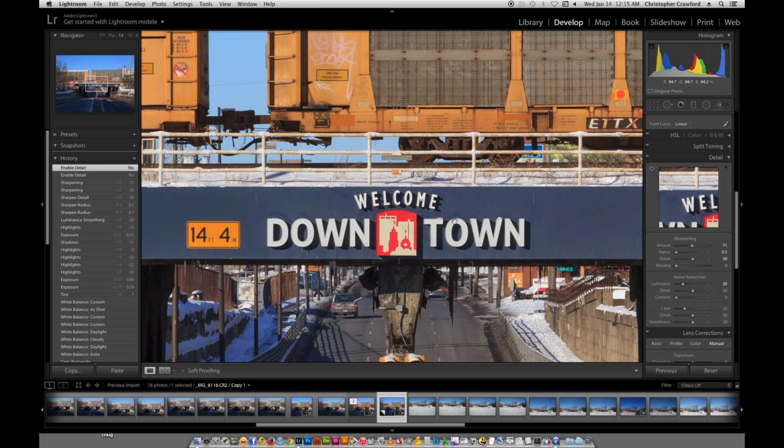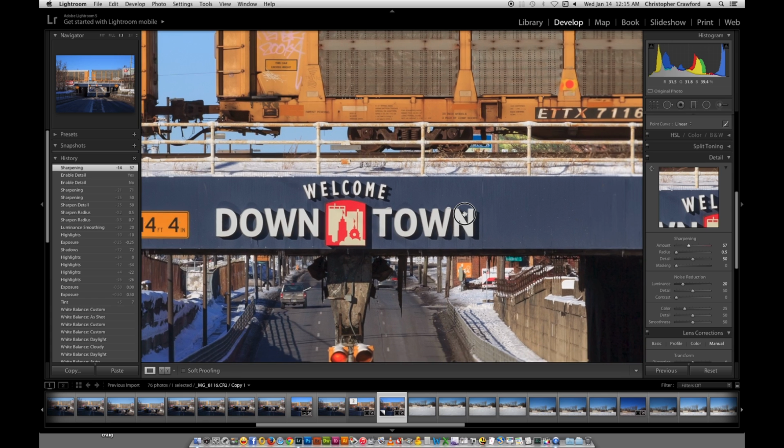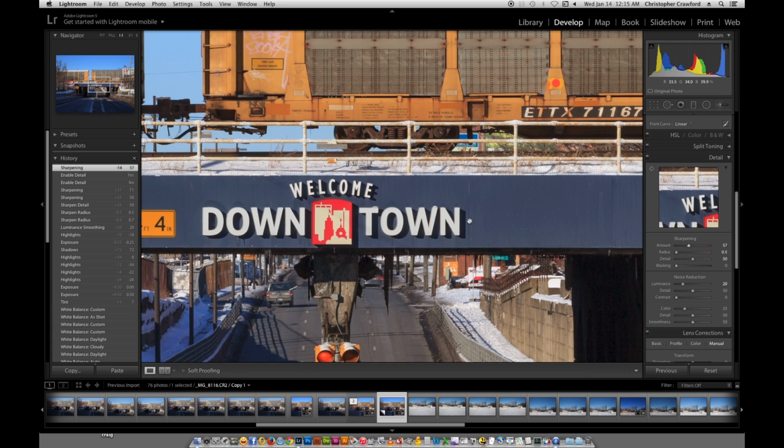I think I may have gone a little bit too high with this because you can see there's some weird artifacts around this curve right here. I'm going to try reducing the amount a bit. There's still a little bit, and I think that a lot of that is because of the interaction between the shape of that curve and the grid of pixels on the sensor. It's basically a moire effect, so some of these are things you're going to be stuck with. And most of the time this print's not going to be printed big enough where that would actually be noticeable.